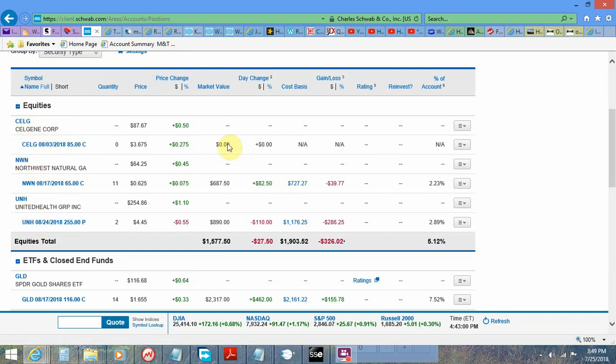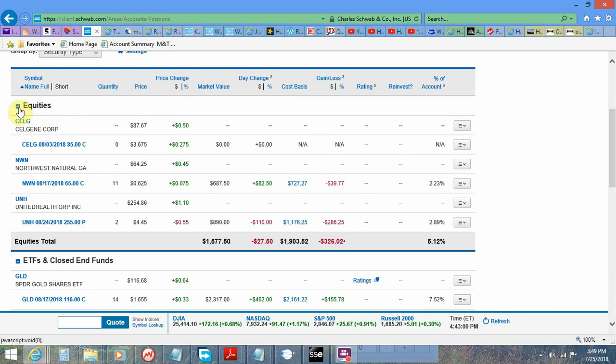Another thing is that you can shrink the equities to where you don't see the individual stocks. You have NA for CELG because I got out of the trade, since tomorrow they are going to announce earnings and I think it may take a loss. I got you out for a 20%, I think 21 or 20% profit on that.